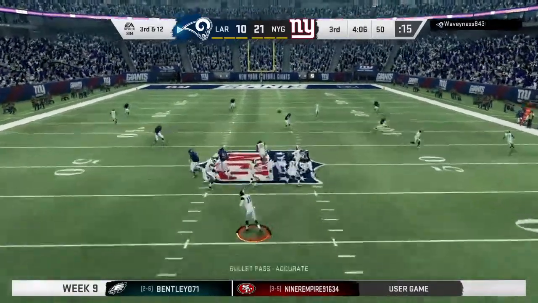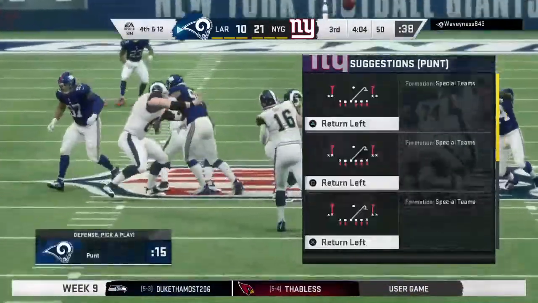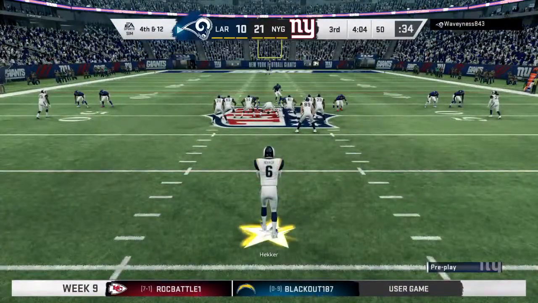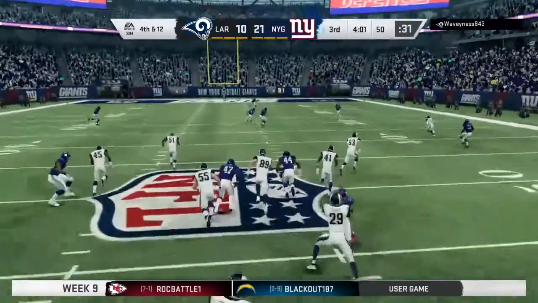From the 50, it's Goff. And that will be incomplete. Well, they weren't scared to let it fly, but it falls to the ground and brings up 4th down. You can tell they were hoping for a flag there offensively. Several on the sideline motioning, hey, why not a penalty? Why not a penalty? What did you see?